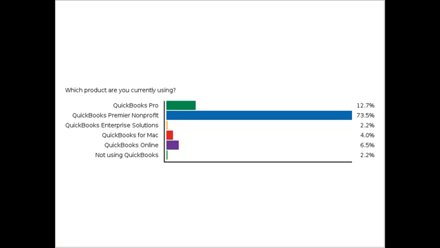We did try to make it clear in the description that we will be showing today on QuickBooks Premier, which is the desktop installed version. So it will look different to you if you're using QuickBooks Online or QuickBooks for Mac. Some of the details may be different, but some of the overall principles Greg covers may be useful. So you can choose to stick around, but we won't be spending a lot of time trying to show what QuickBooks Online or any of the other products look like today.